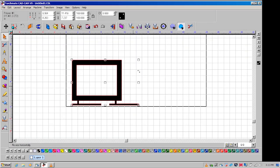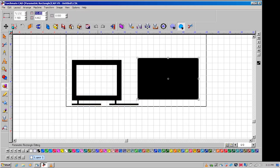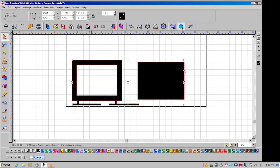To support the photo in the frame, we are going to make another rectangle that is slightly larger than the inner dimensions of the frame. This plate will be welded onto the back of the frame, leaving an opening at the top to slip the picture in. Select all of the files to create a mail toolpath.